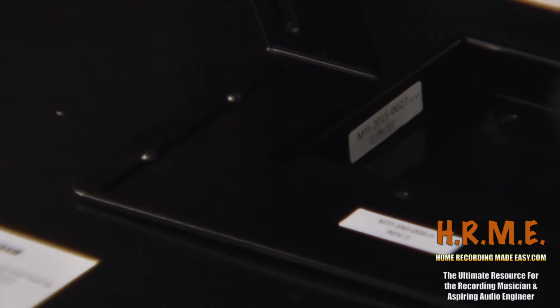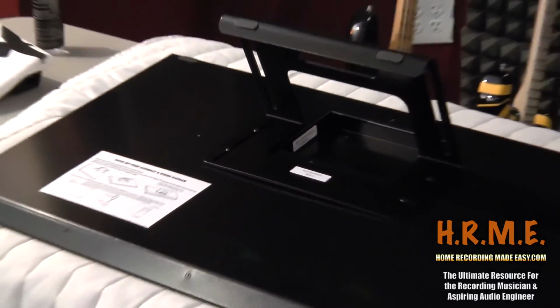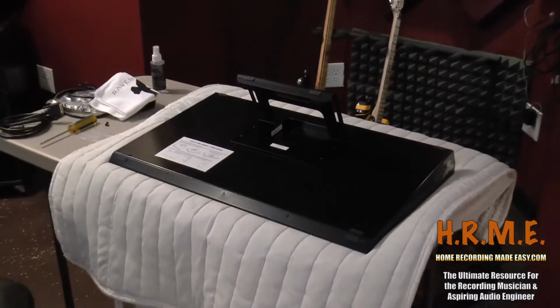And when the screw is lined up with the arrow, the viewing angle is about 40 degrees according to the manual. So you can't see it on the bracket itself, but that's what it indicates in the instructions. So that's pretty much all you do. You just put the 4 screws in and the stand is installed.